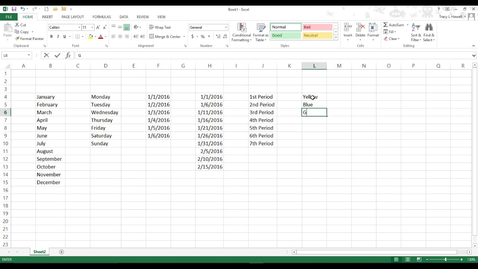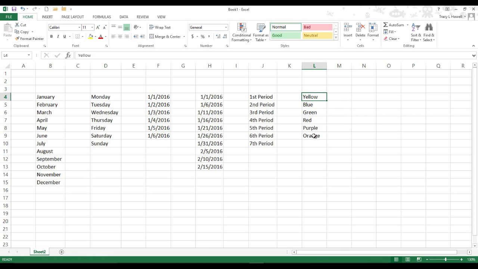Yellow, blue, green, red, purple, orange. And I needed this every day, and I didn't want to type it. I can create a custom list and do the fill handle with that. Of course, just typing yellow, it would have just copied yellow with every other color.